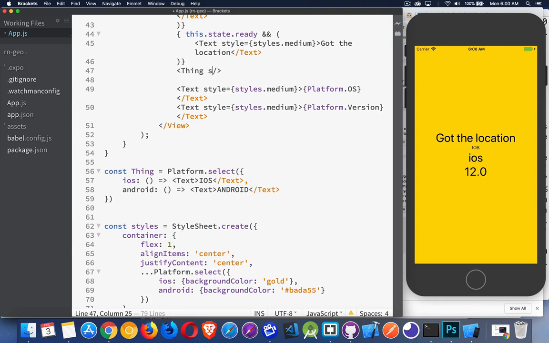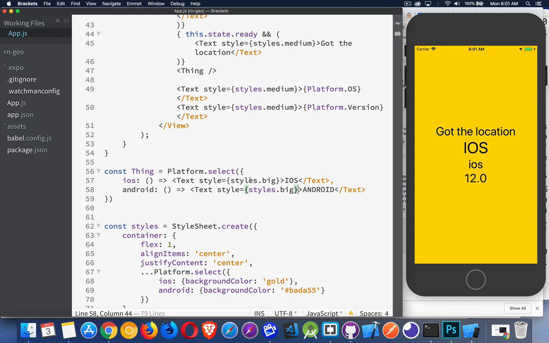Now, if I come up here and I add the styles, this is important to note. If I come in and I say styles, got to spell styles correctly. There we go, styles.big. Nothing happens, nothing changes. That's because this thing is something being created down here. This isn't an element that's being placed on the screen and then having styles applied to it. This becomes a prop that's being passed down to here. I don't want that. I want it to actually appear inside of this. This is where I need the style, is when this thing comes back. And there we have it. There's the styles.big being applied, the large font size being applied to this element.